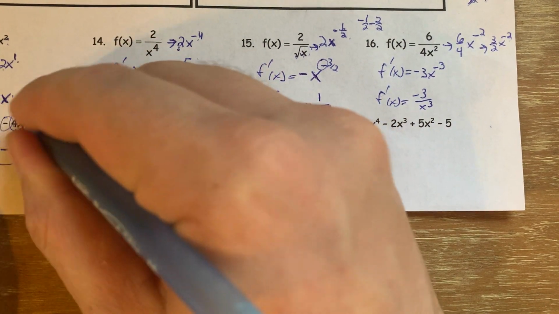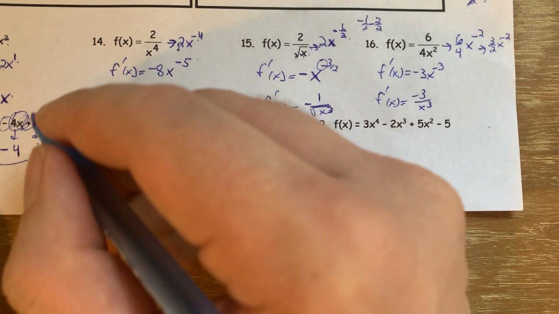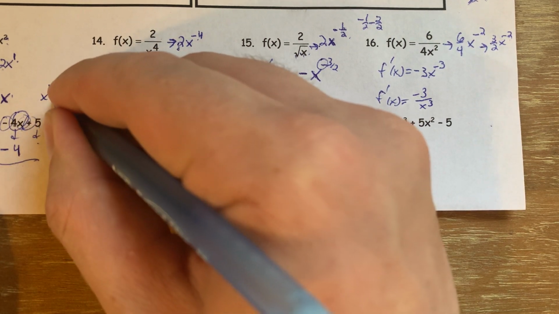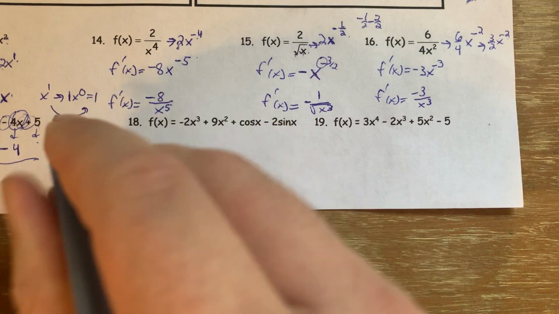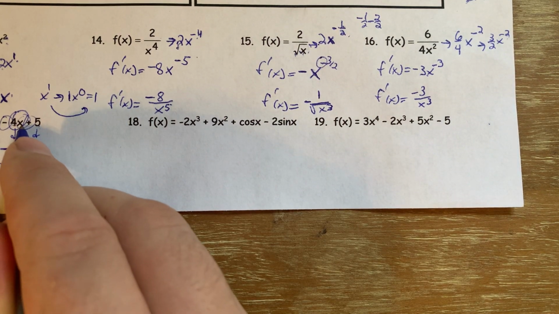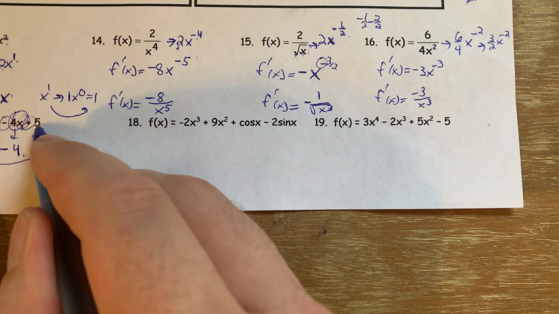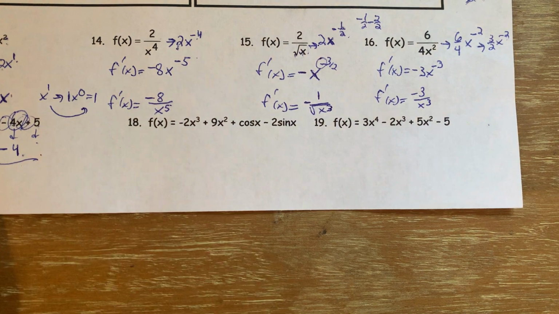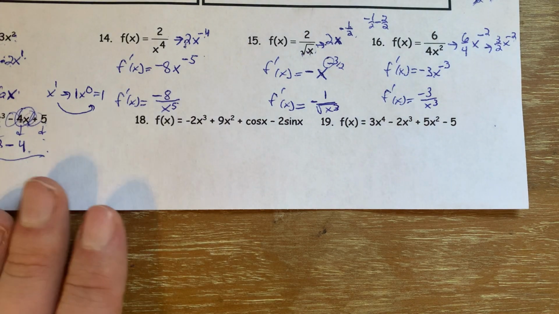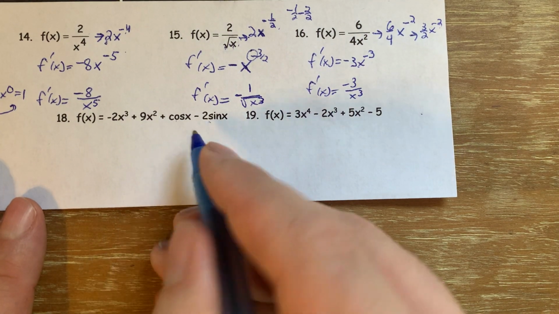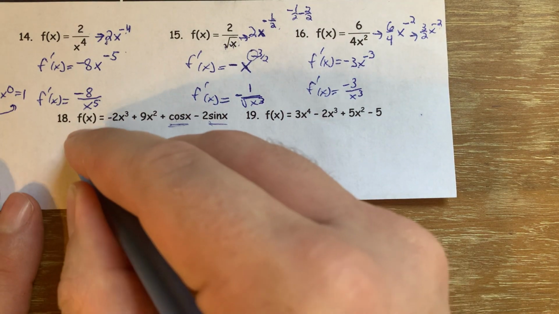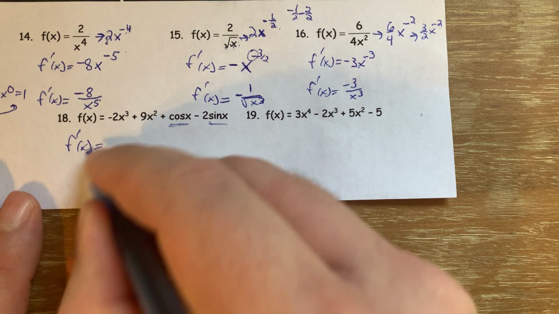So these become really easy after a little while, but they are slightly different for some kids. Remember that x to the 1 power, when you multiply it, becomes 1x to the 0 power, which is 1. And so it's important to remember that if there's just an x, it becomes 1. And if there's a constant, it becomes 0. That's our constant rule. Okay, let's see how well you remember these ones from the other day. These need to be memorized. You don't want to have to do a limit definition every time.